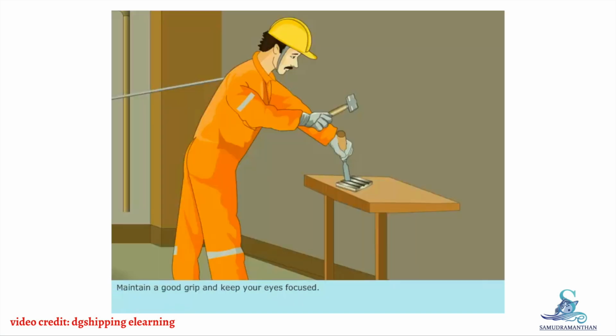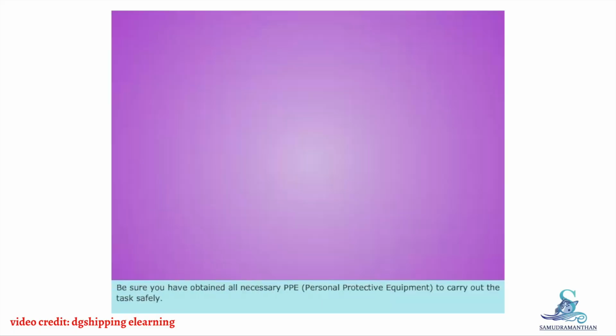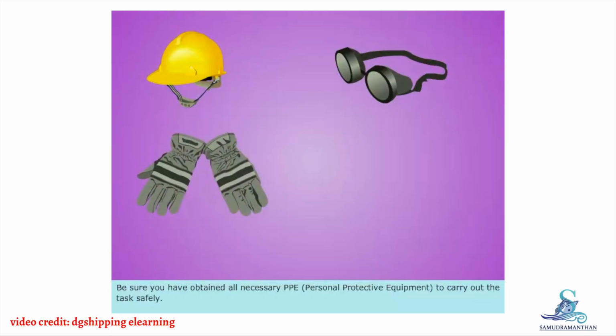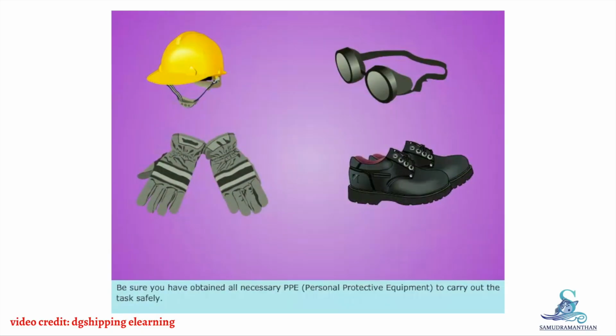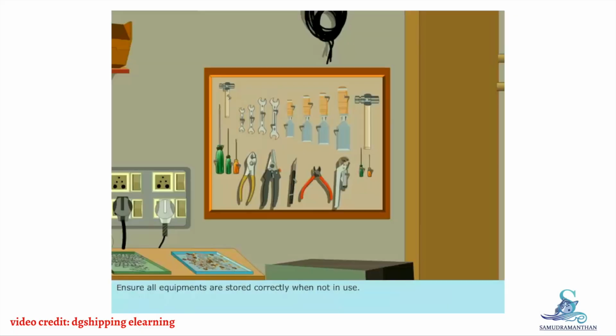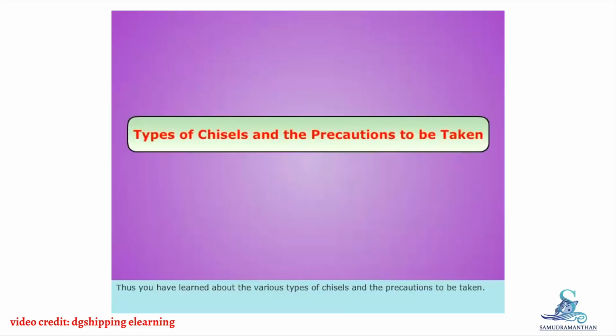Maintain a good grip and keep your eyes focused. Be sure you have obtained all necessary PPE, personal protective equipment, to carry out the task safely. Ensure all equipment is stored correctly when not in use. Thus, you have learned about the various types of chisels and the precautions to be taken.